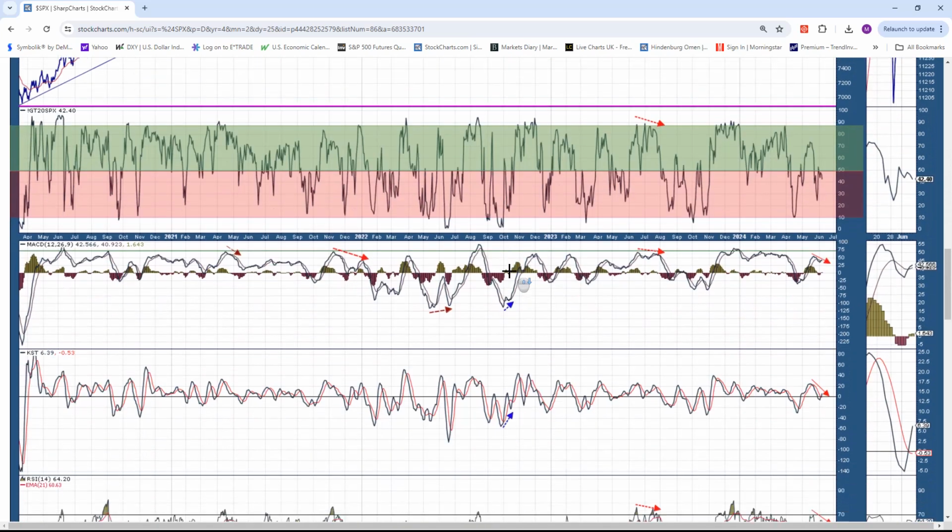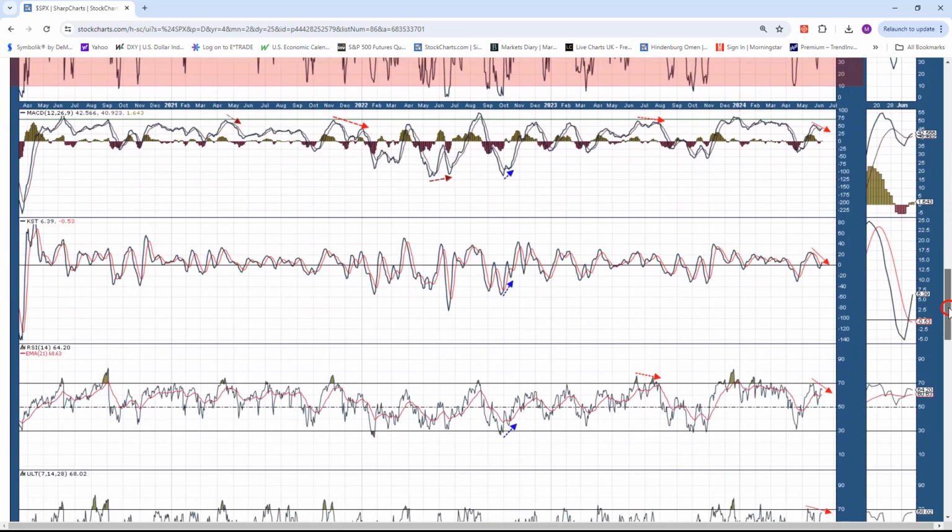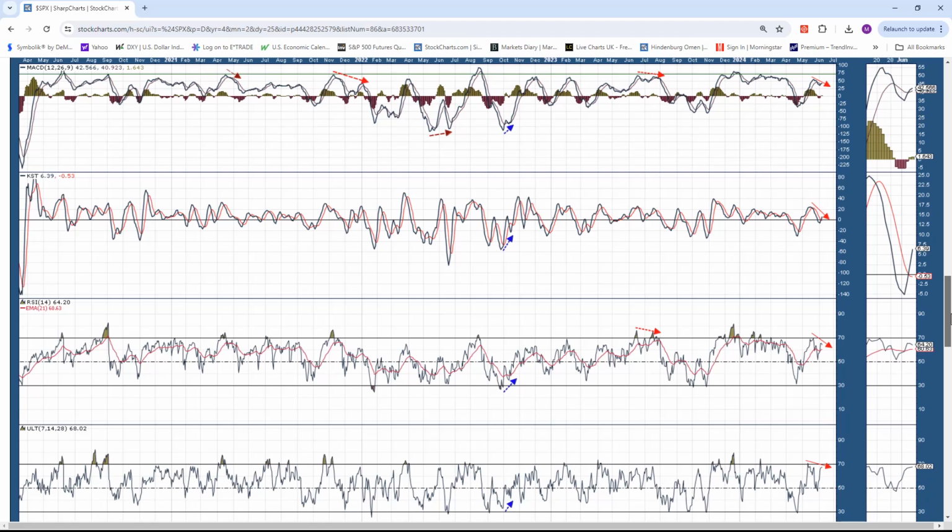And then on the oscillators themselves, they have slight positive divergences to price and the AD line, so that would have been a tough call back then, to have the AD line pointed straight down along with price, and then all these other oscillators pointed up, momentum oscillators that we use for divergences. So that was a tough call, but was a good clue to start legging in again.